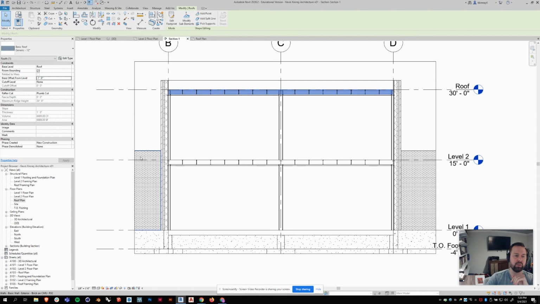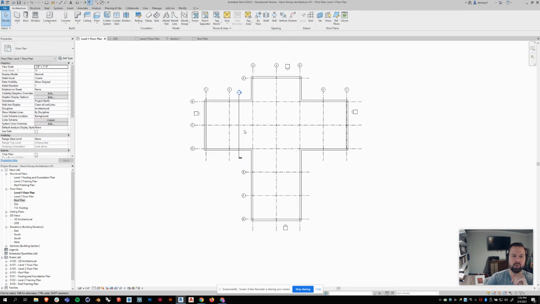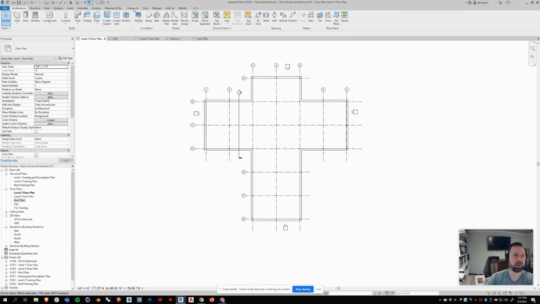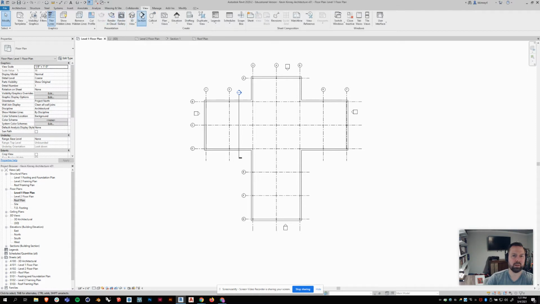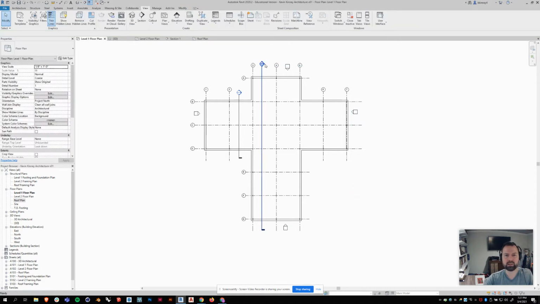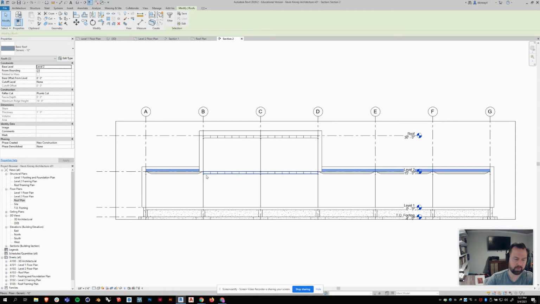Now I'm probably going to have to change the roof on the other two sides. So let's go to level 1. I'll keep that section for now. I'll just start a new section, view, section. I'll just cut right through here. Let's go to that section. Yeah, here's the roof over here and the roof over here, both of which are at level 2, but going up 1 foot. I want them to be at level 2 going down 1 foot. So I'm going to change this to -1 foot and hit apply.